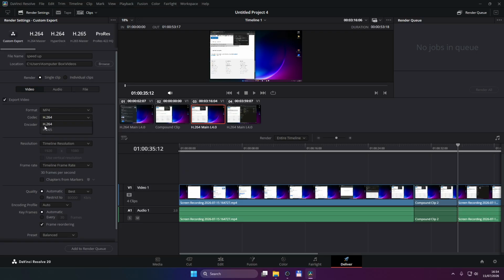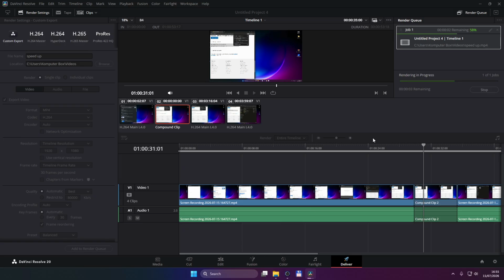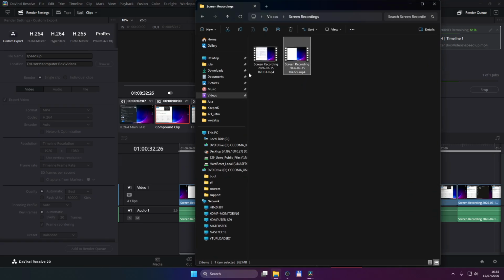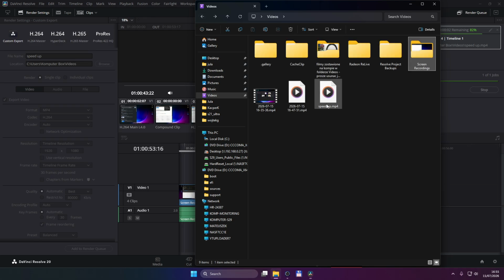Codec, I think the most compatible with all other devices is H.264. So that one I will use. I'll add to the render queue, click on Render All, and soon it'll be ready. And then in my videos, it will appear right here.